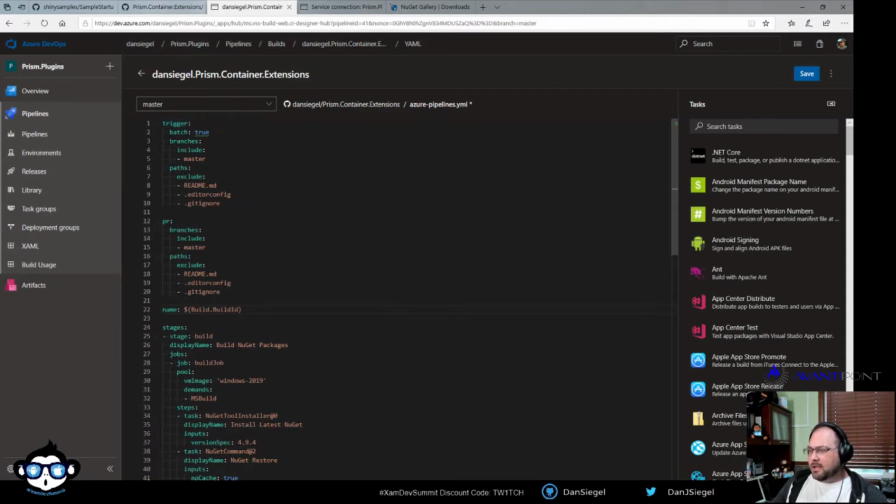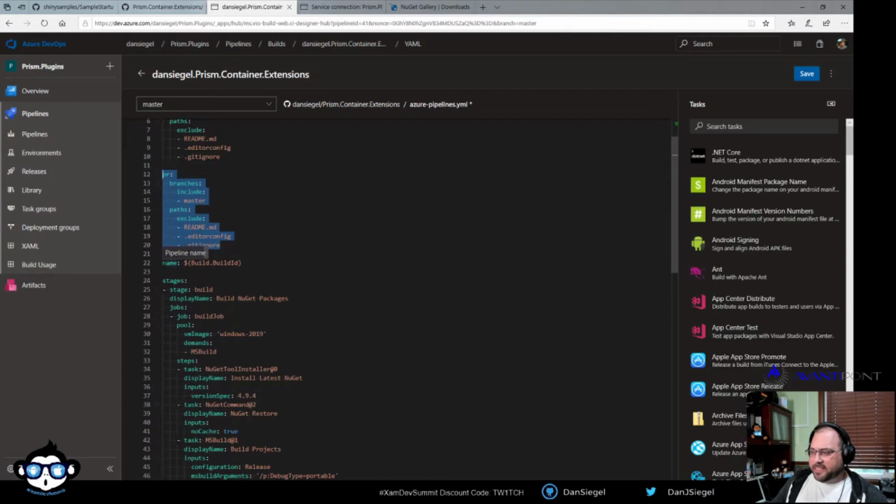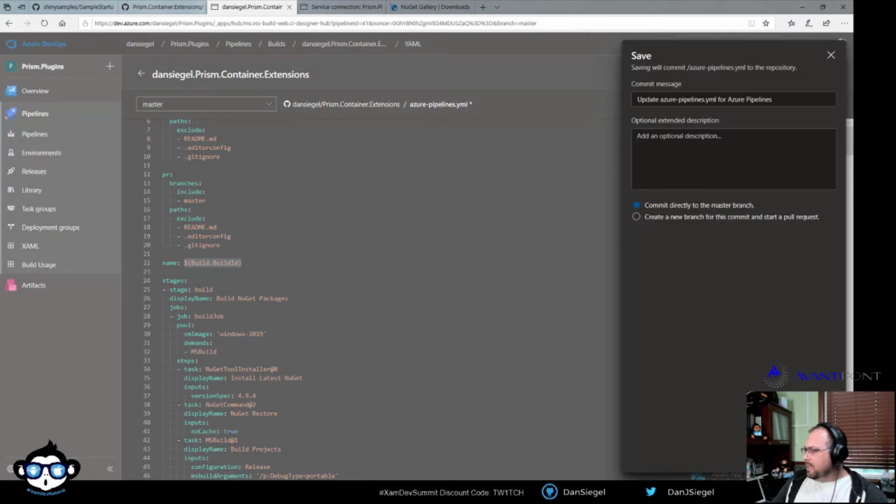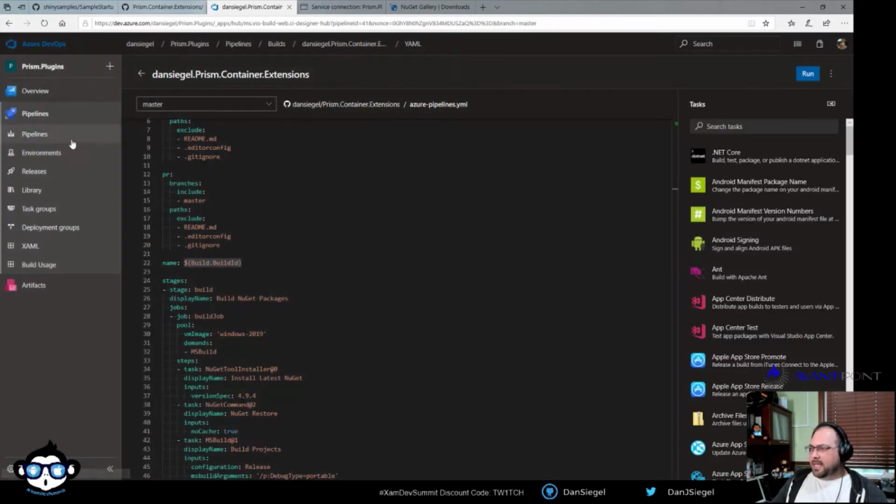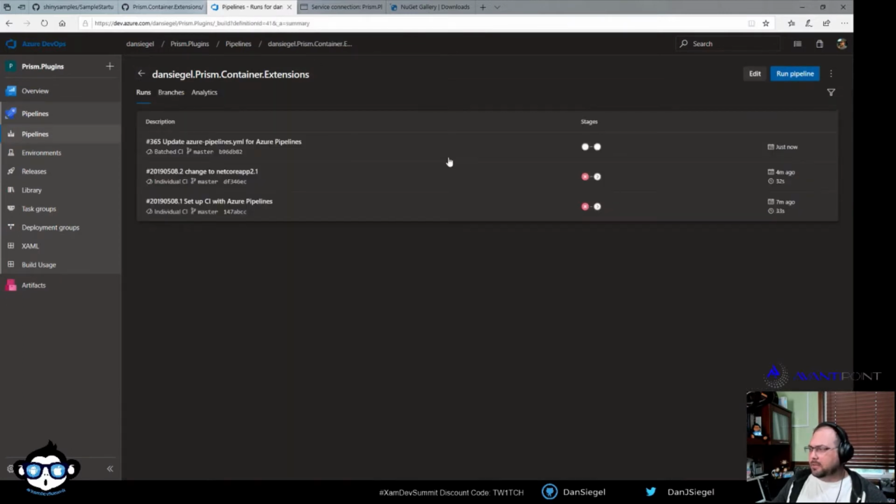Now I'm batching, I'm only building off of master, but I'm excluding any updates to readme, editor config, or git ignore. And the same thing on PRs. But this is actually the thing that fixes that particular build issue because it didn't like my version number. So if I take the build ID and set that to the name of my job, that'll fix everything that I need. So let me save that, and that'll kick off an update. I think it should anyway, right? Yeah.